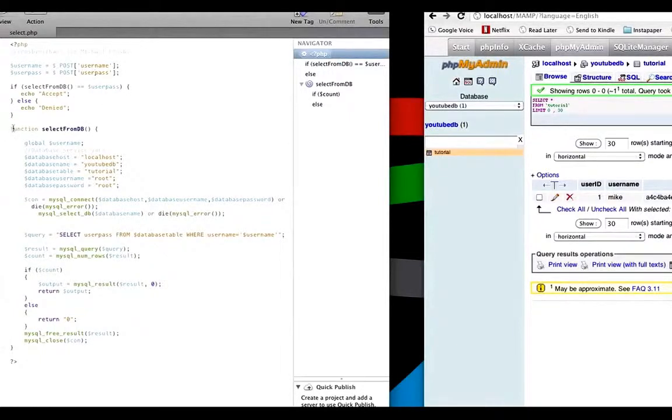We have a function that calls the database, and it queries it for the user pass, where username equals username, and gets the password. If it does return something, it will return it, else it returns 0. So if the return from this function equals our user pass, then it will echo accept, else it echoes deny.